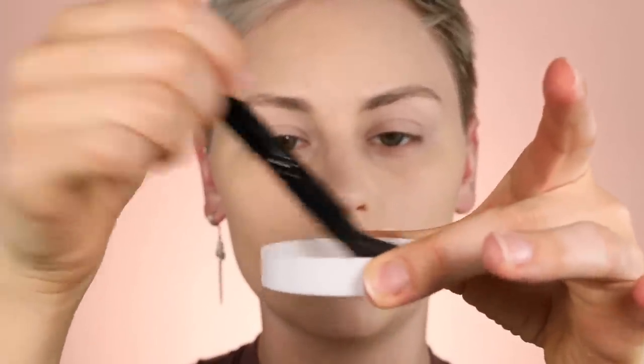For the rest of my face I'm using the Ilia Magic Sands setting powder in Radiant Translucent — this is also SPF 20, so again layering SPF. It's a very nice pale vanilla shade, perfect for my skin tone. I apply it with my Wayne Goss powder brush — I put the powder in the cap, rub it around, tap it off, and then very lightly blend it over the skin, sometimes patting, sometimes buffing depending on how I'm feeling.